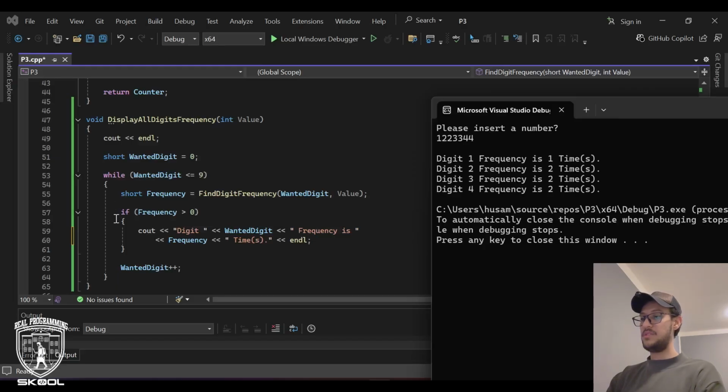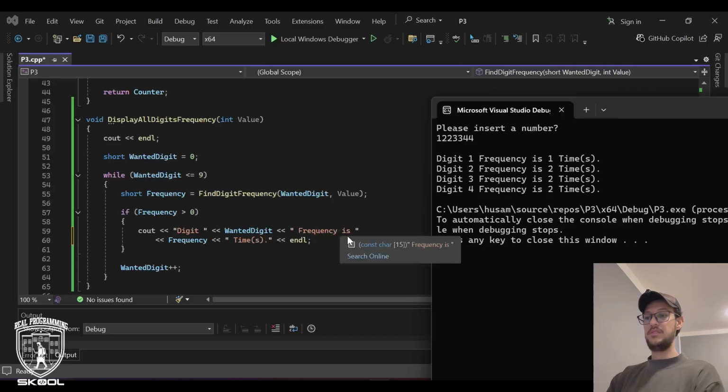When we come here to face this if statement, if frequency greater than 0, true, frequency is stored as number 1 because we take it from find digit frequency. 1 greater than 0, true, so the compiler goes inside this if statement and prints this line of code. Cout digit, which is the string, is stored here across the screen. Wanted digit is already number 1, so the compiler prints 1.